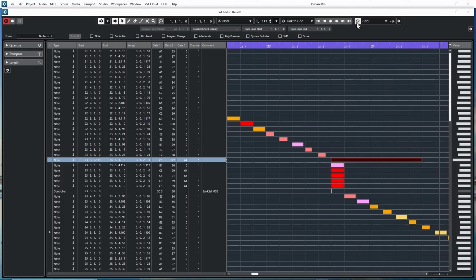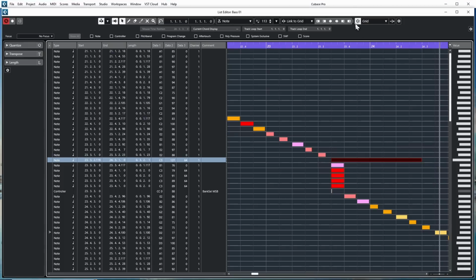You have your snap to grid either on or off. The shortcut for this is always J unless you change it. You have the option for grid relative events. We've gone into all this stuff when we looked at MIDI editing. If you want some more explanation on that, I would watch the videos on MIDI editing.